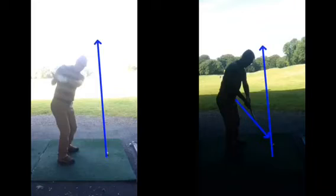And then you hinge up. So there's less rotation. Makes sense? Yeah, I hope so.